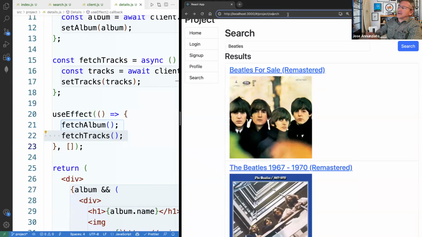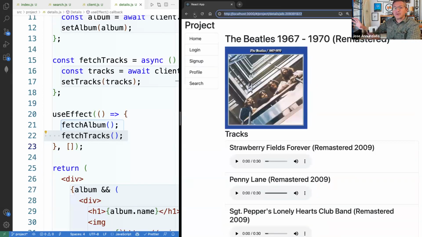So the only way to do that is to encode that information in the URL and then use that information to do the query, just like we're doing in the forward. There's information in the URL that we can pluck out and then do the search.